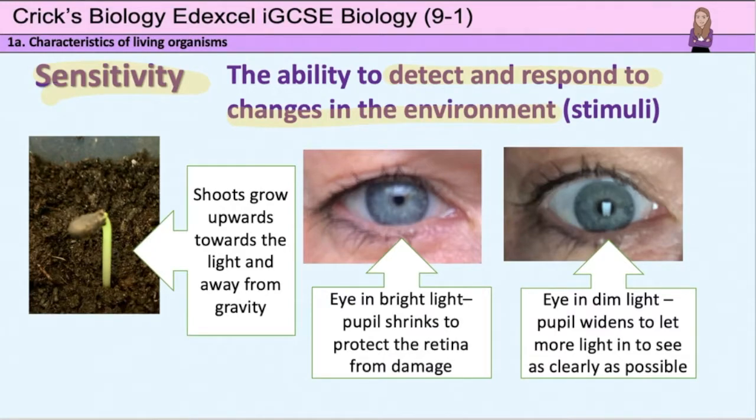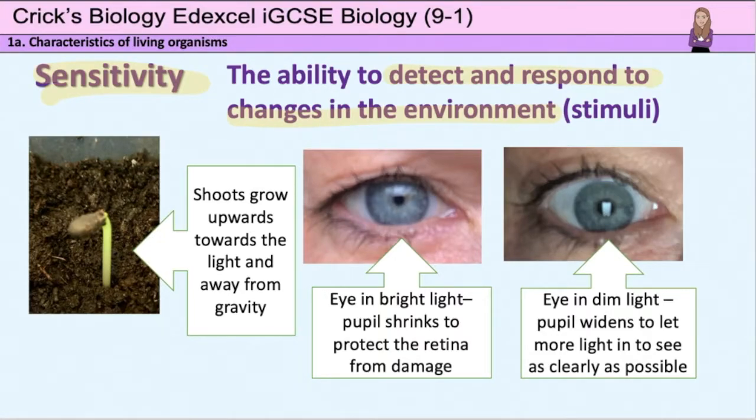Algae can swim towards light. Barnacles will close their shells during low tide to prevent themselves from drying out. Squid release ink when they feel threatened, and rabbits run away when they are startled by a noise. This response to change in the environment is essential for survival, to protect the organism from harm, to find food and to get water as a few examples.